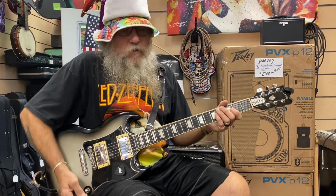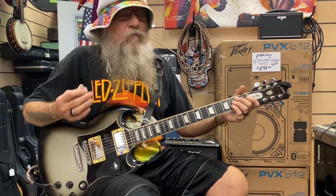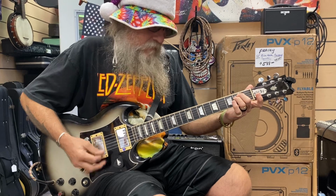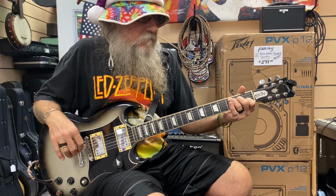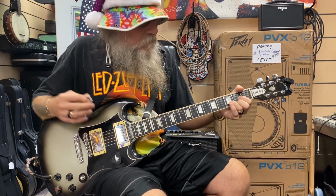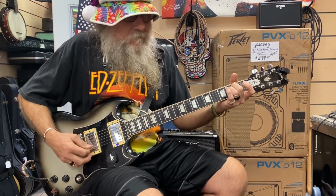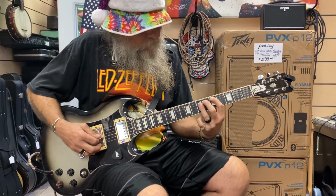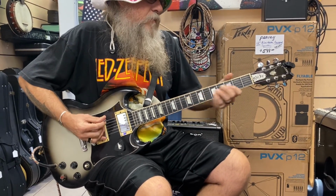Brantley Gilbert, "Bottoms Up." Okay, two guitars at least in the recording. It starts off with this really cool, let's see, the chords are E minor, and then C, and then D, two measures. And there's this cool little riff though.